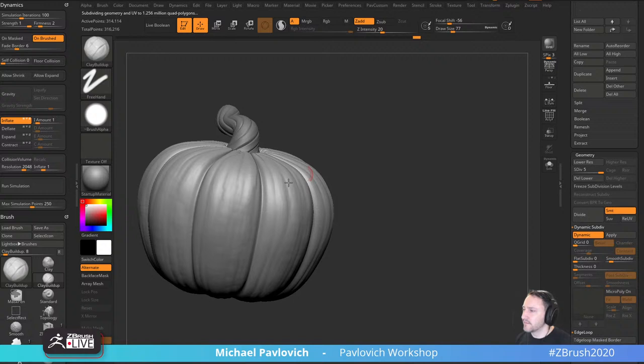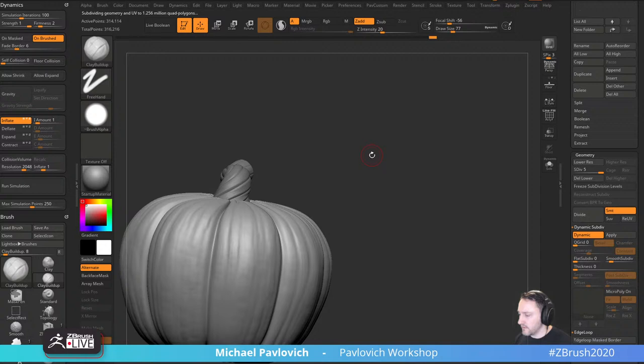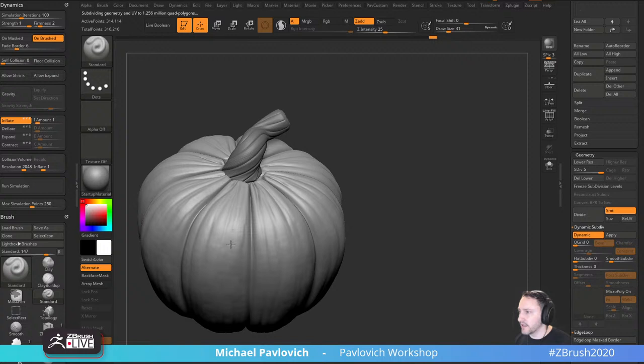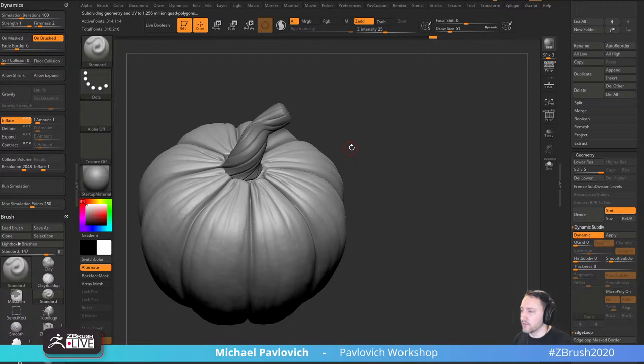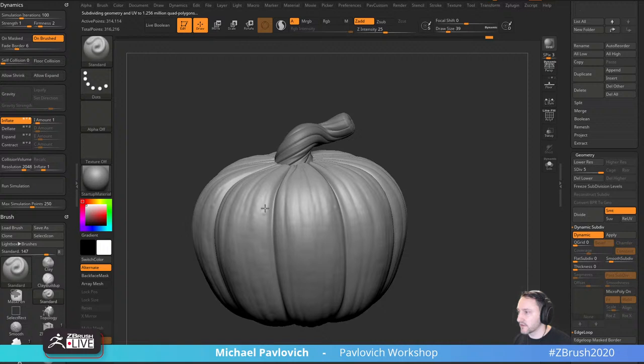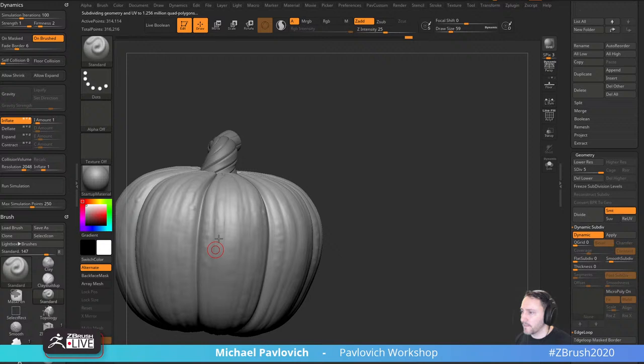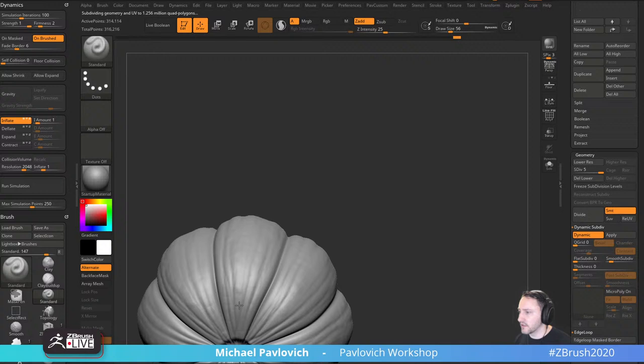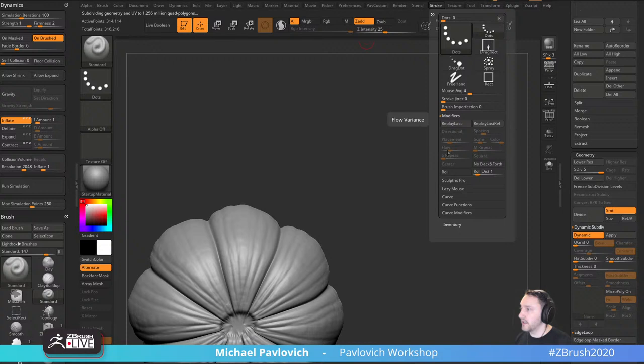Something like this. Of course, you can't use a standard brush here. By default, your standard brush is going to have lazy mouse on. It's going to have a little trail behind it. So what we can do is turn that off if you want to, and then you can go through and add little dots here. It'll allow you to, standard brush is kind of a lumpifier. And then you want to keep the lazy mouse turned on. You can do that, but you can also extend it out. So if you go in here to stroke, that's where your lazy mouse is. So you tap L under lazy mouse.